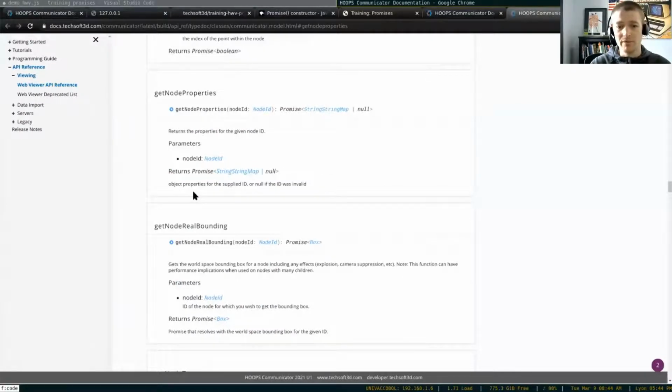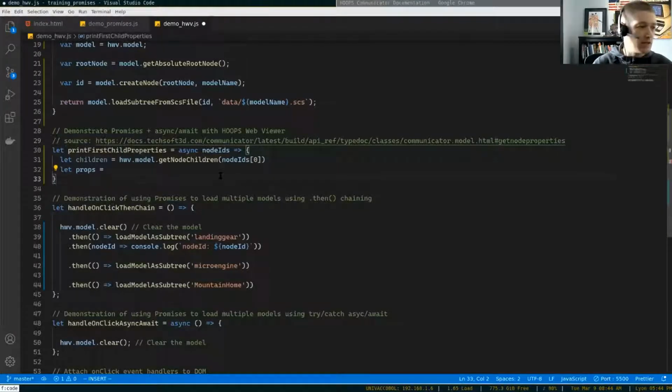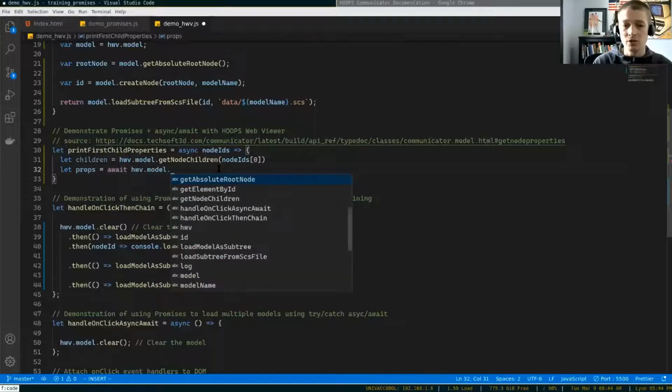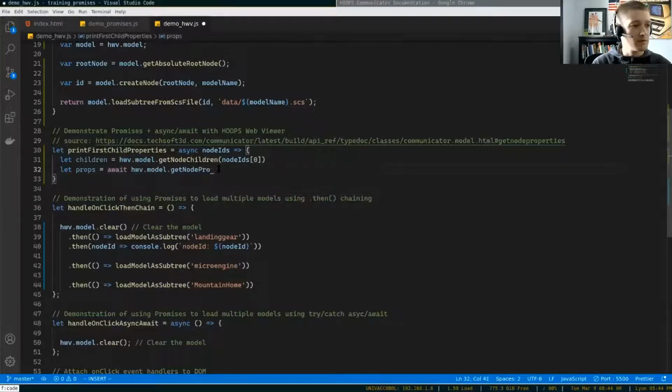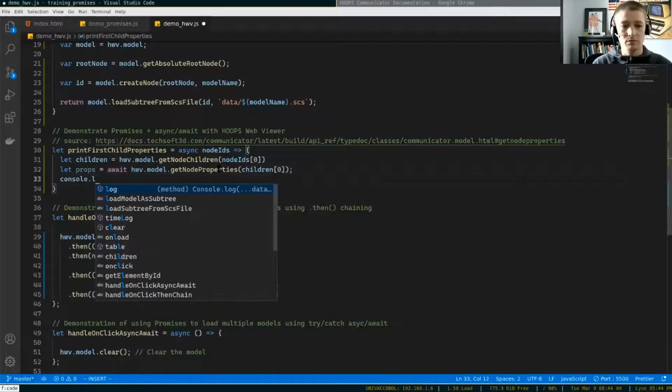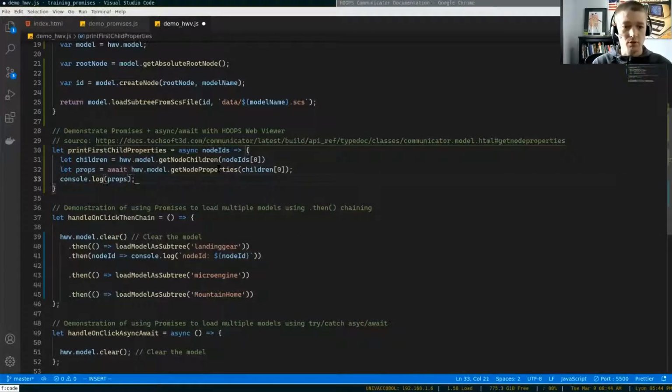Promise, and we're going to be given a string map. So we can see get node properties is what we want. Await. This is going to perform an asynchronous task. I would like you to await until it is done. Block execution, don't move forward until this is finished. And then, since it's called print, I mean, it could be store in database or write to file, who knows. I'm just going to print it out to the console though.